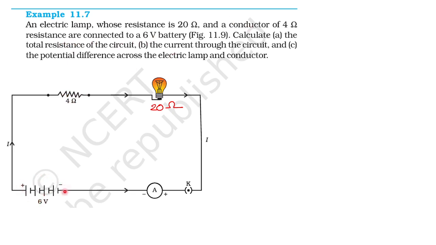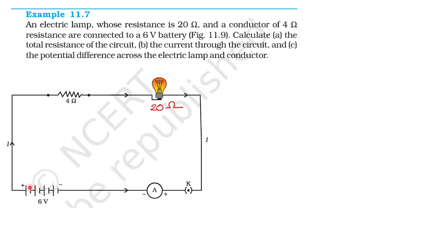Battery 6 volt. Can you see that? A 6 volt battery is there. You studied the battery symbol in the lower classes, but I will revise it again. Let me discuss the problem first. This is the battery, 6 volt. Calculate the total resistance of the circuit. Don't worry about this symbol. This K means that it is a switch. If the switch is pressed, the current will flow through it. K means it is a switch or key. This A means it is a device for measuring current. To solve this question, we don't use this one. It is just a device to measure the current.